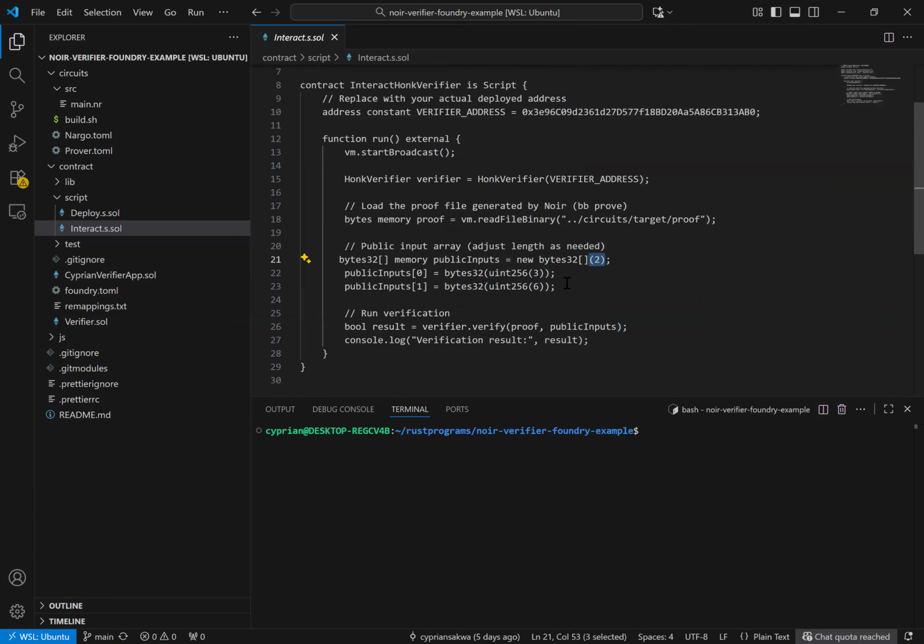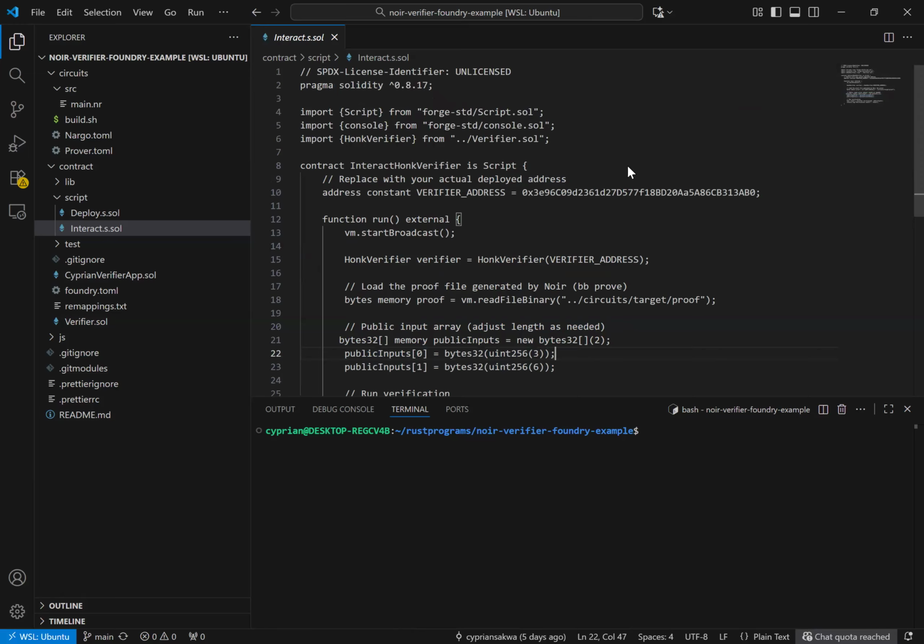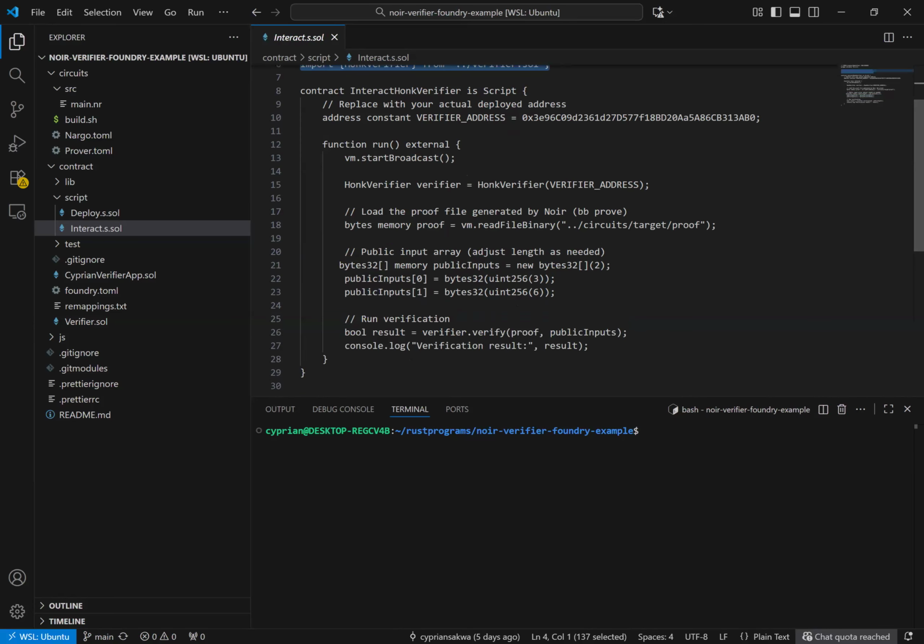We have two public inputs, and here they are. And that is what I've indicated here. Okay, so you have to declare your public inputs first of all. Define your public inputs before you declare them. So these are what I told you that we would import. So you can see it's not a very complicated code that we are using.